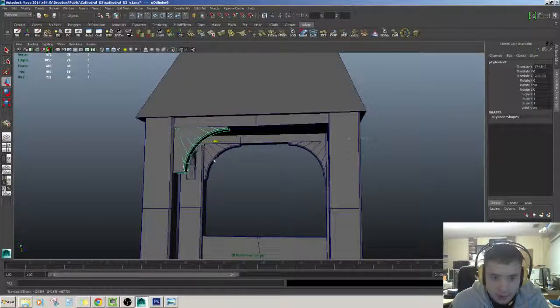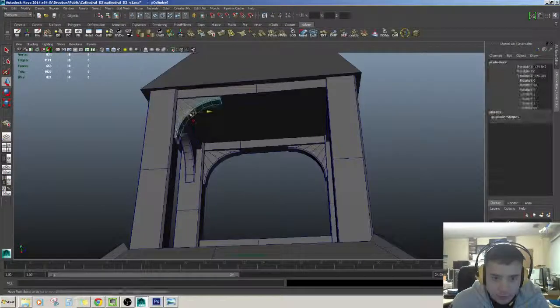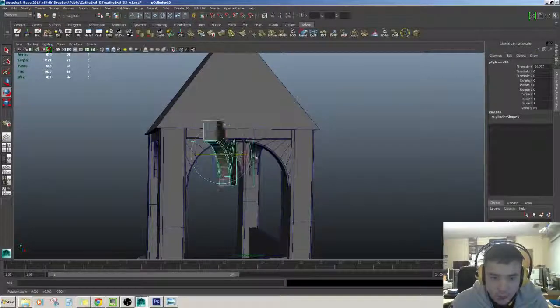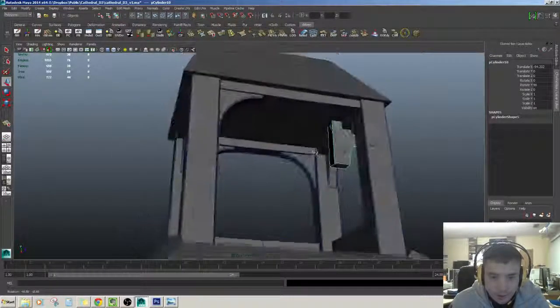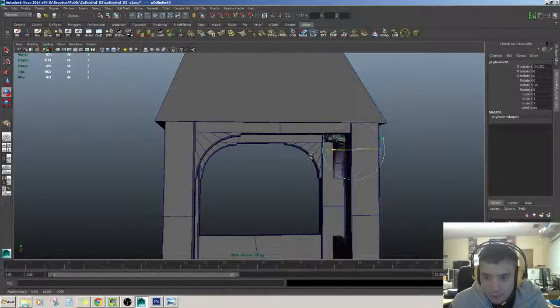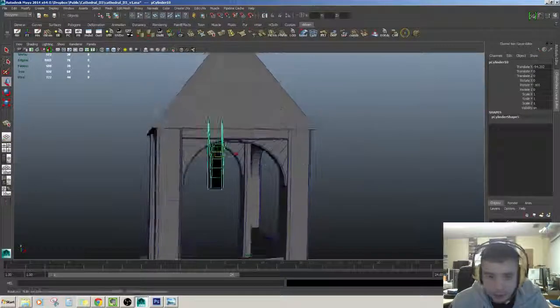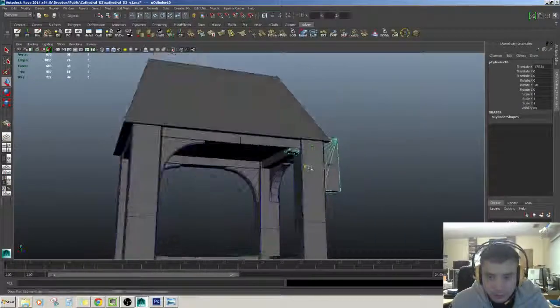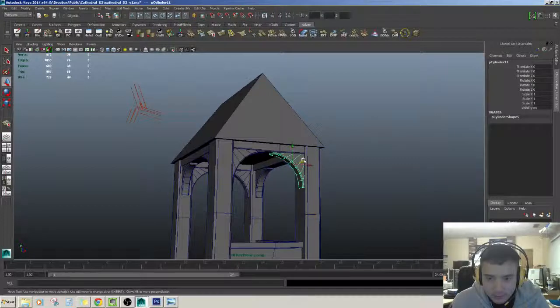And that way, when you fix or change a model and re-import that model, because it's in the prefab, it's actually going to change it in the prefab as well.